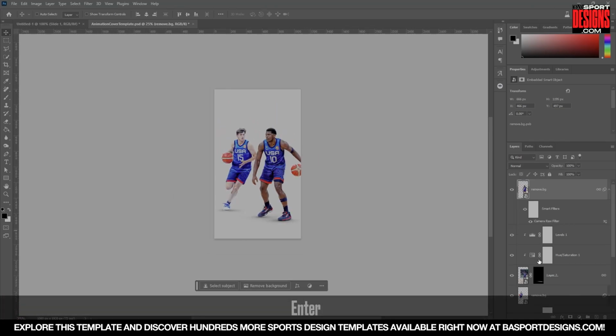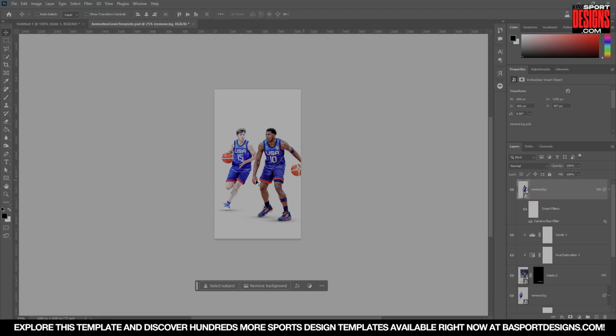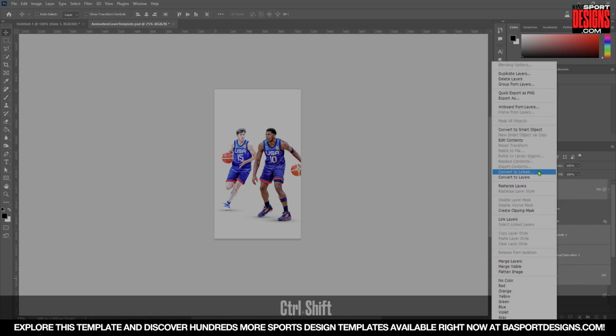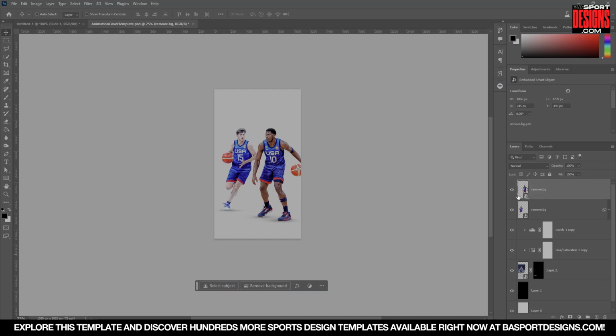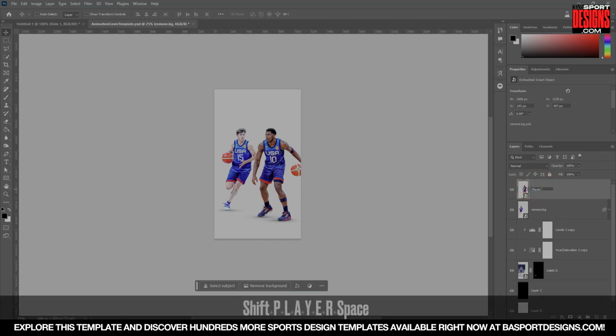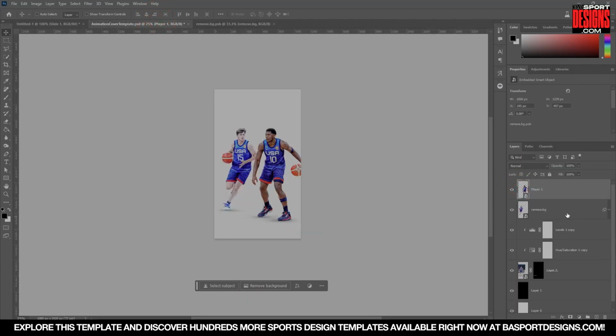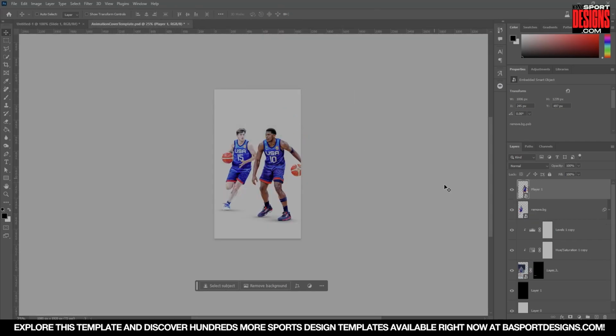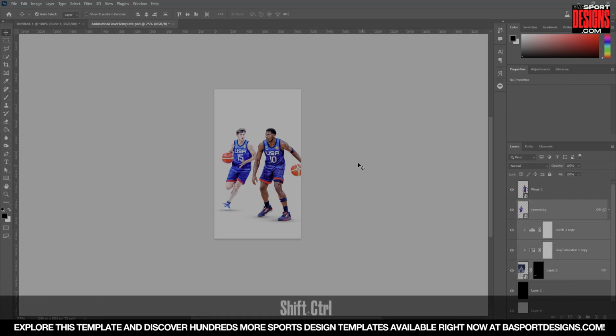That looks pretty good. So next thing I need to do is group these to where they stay together. I'm going to take this Anthony Edwards picture and select all the way down, and I'm going to right click, convert to smart object, and I'm going to change this to player 1. So what we have now is we have created a new document. If we double click layer 1, we can open up all that we just did, our shadows and everything. So if we ever needed to go back and fix anything, we could pull it up in there and make the changes. So I'm going to do the same thing with Austin Reeves here.